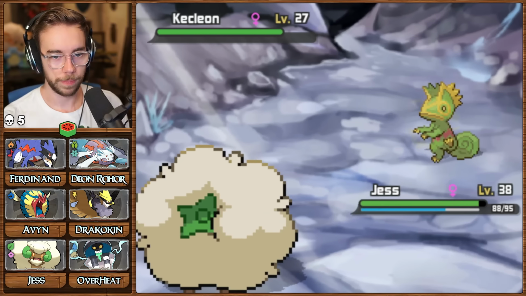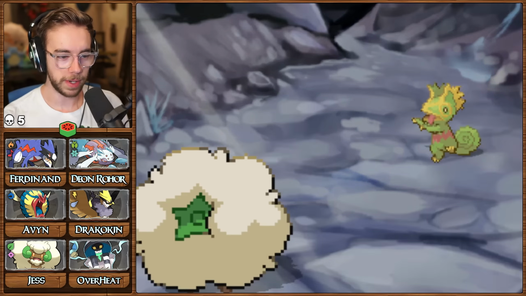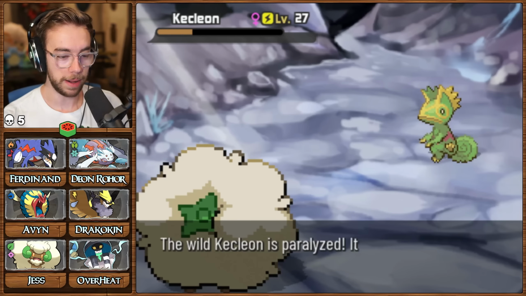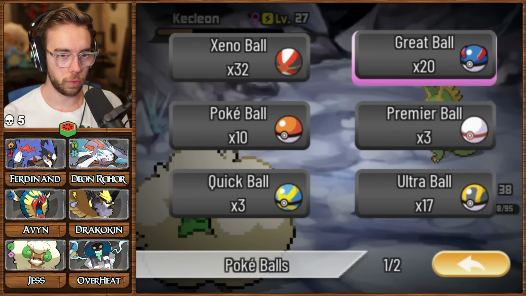There we go. Stupid. Okay, no shot. Moonblast kills you. That was a lot, but we're good. Way to go, Jess. Great Ball, I choose you.